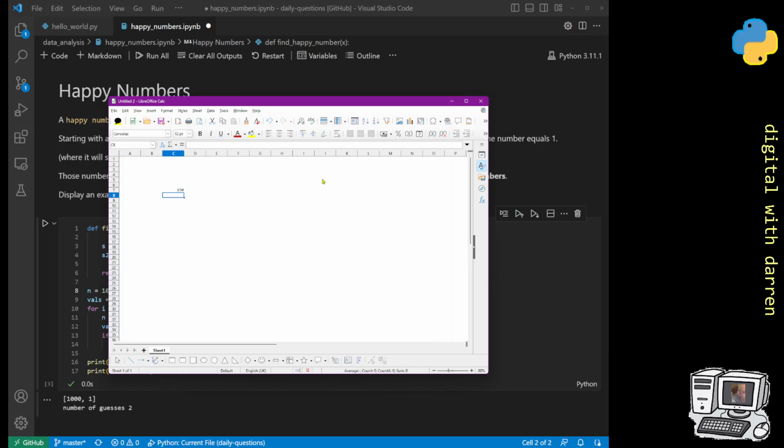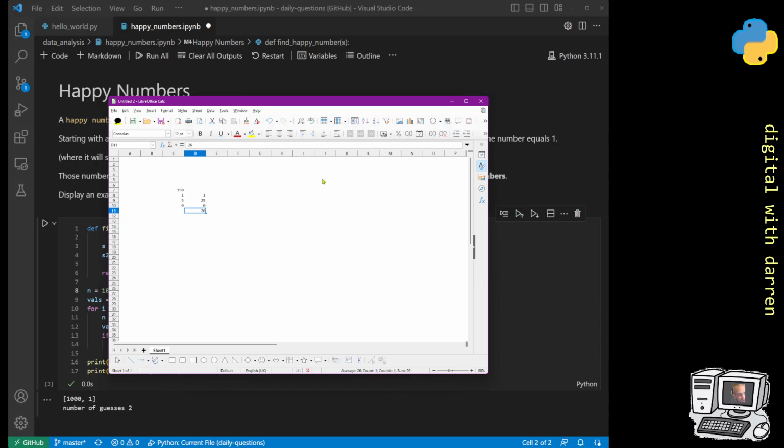And we take the sum of the squares of the digits. Here we've got 1, 5 and 0, and we take the squares of those. So 1 squared is 1, 5 squared is 25 and 0 squared is 0. We take the sum of those and we're left with 26.